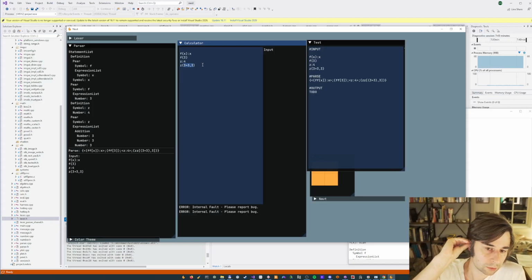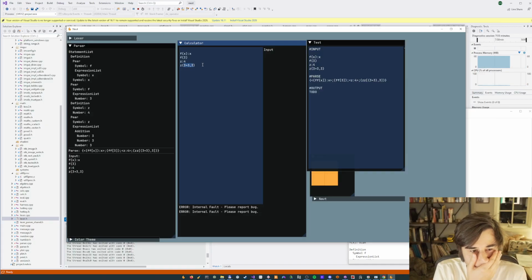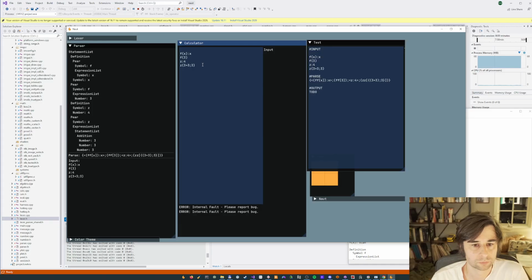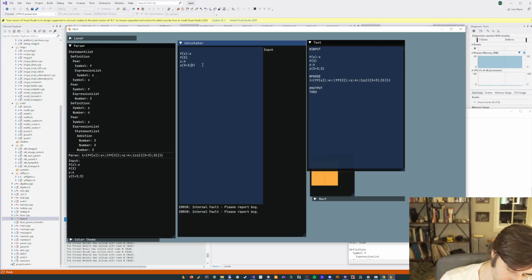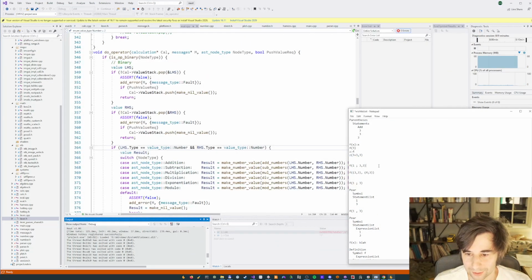But I liked your idea that if it was just statement of expression list, then it's simpler, I think. Because what was causing the problem before? What was the bug, where did we come from? Gotta unwind the stack.